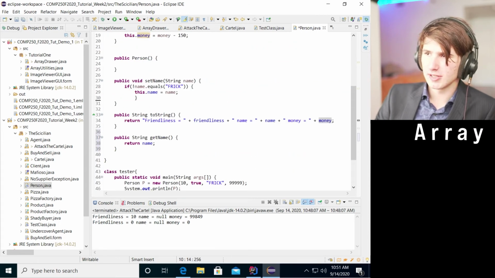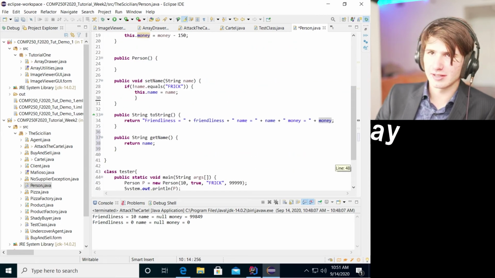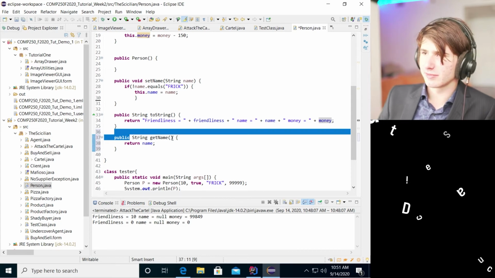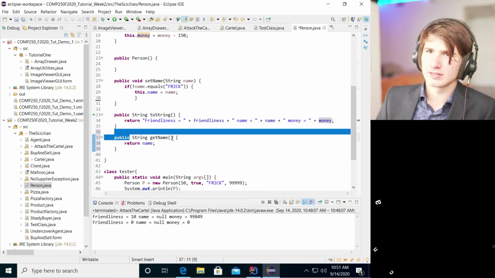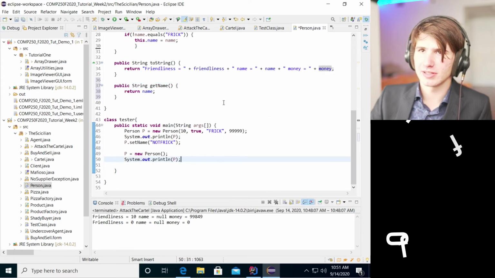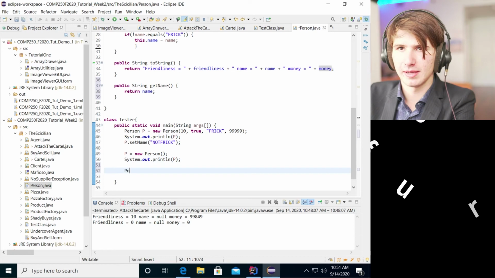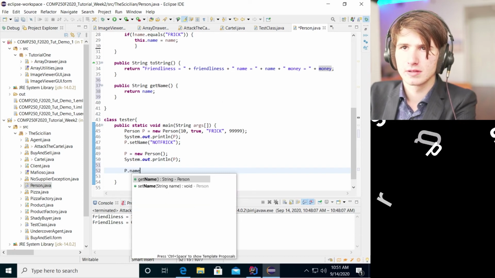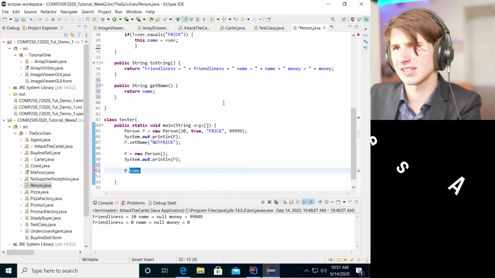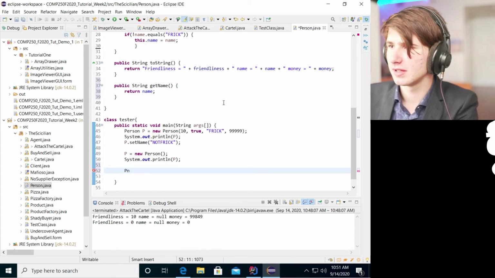All right. So the reason that we say set name and get name is that get name just gives something the name from outside the class. So if you are out here and you want to access name, but it's private, it's not going to work. If I'm going to say p.name, it doesn't exist. So to get the name, we use get name. It's just a convention as to why we have that. It's pretty simple.